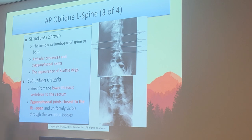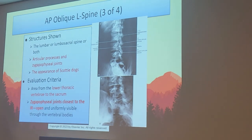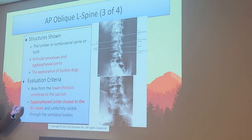That's in the workbook. Please remember that, guys. Very important. SI joints is opposite. Guys, big star on this. You're going to see that again, not just from me, but very likely on your registry. I'm telling you this oblique stuff, they're going to put it on your registry exam. They love it.